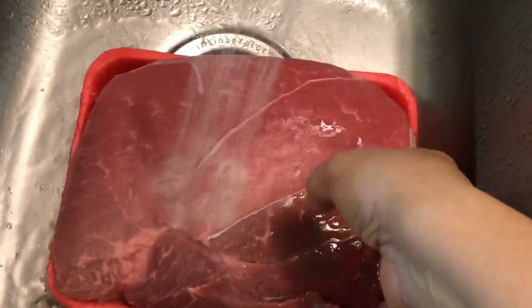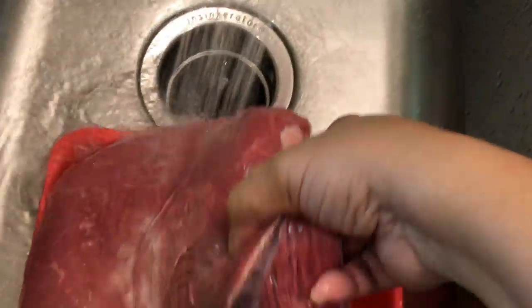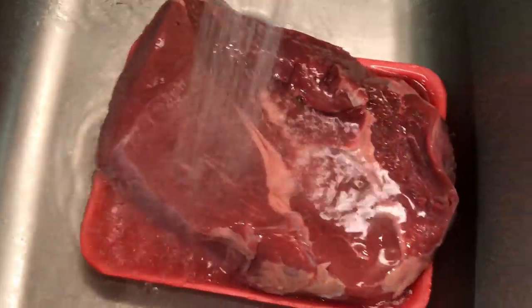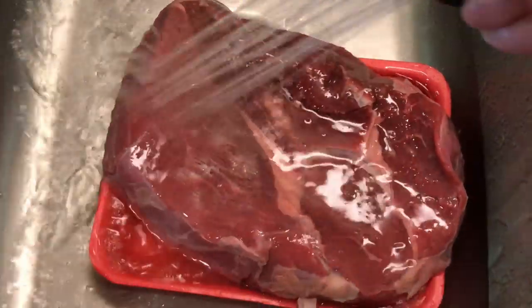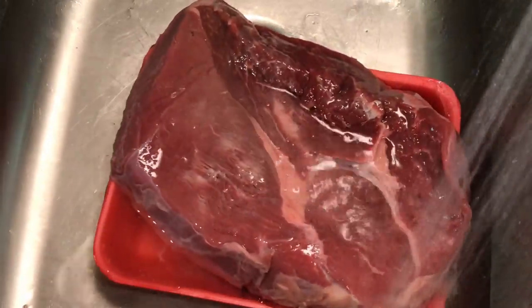Now, I'm going to wash this guy off. I know some of the new thinking is that you don't wash meat. I've been doing this stuff a long time. Sometimes I wash it if it feels like it needs washing. Sometimes I don't. You do what you want to do with your meat.